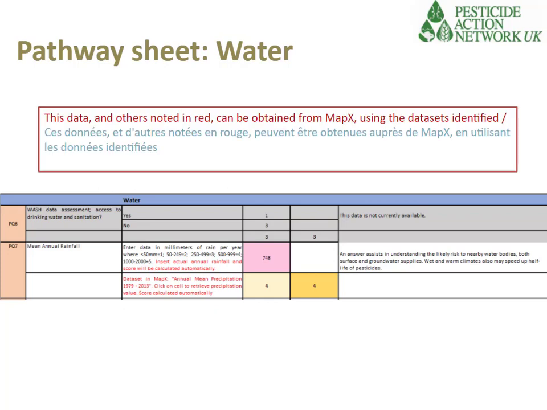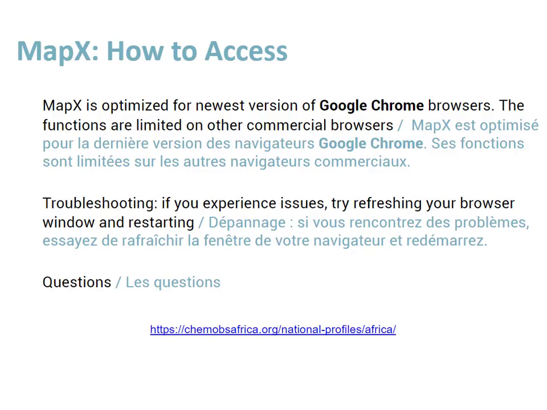But if not, you can obtain this information from MapX. As you can see in the red text there, there is data in MapX available to help you fill out this question. So I'm going to show you a little bit about how to use MapX in order to find the information that you need to create your calculations.